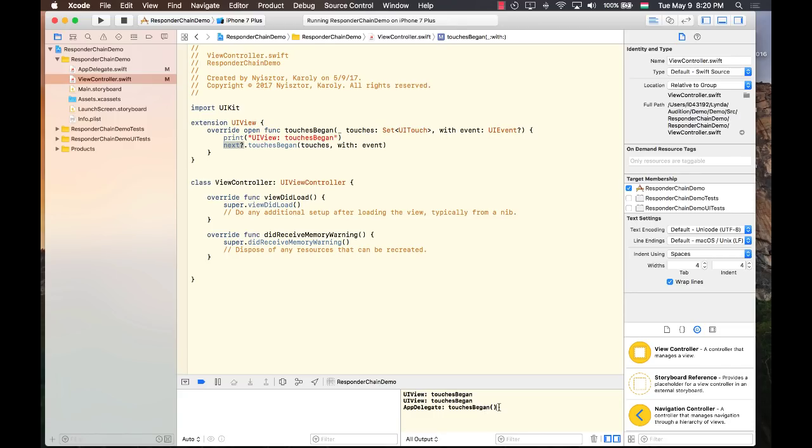However, there are further responders in the chain between the first responder main view and the AppDelegate instance. The view passes the event to its view controller first. So let's override the touchesBegan method also in the view controller. I'm going to borrow the code from the UIView extension.